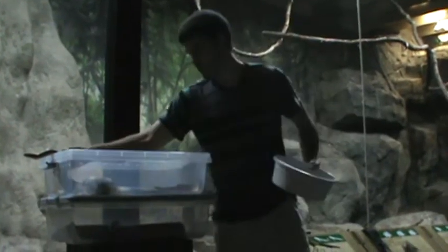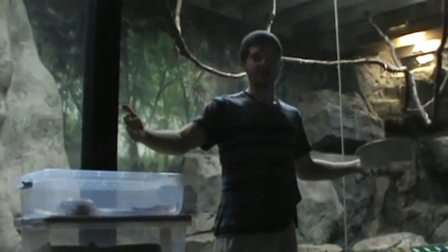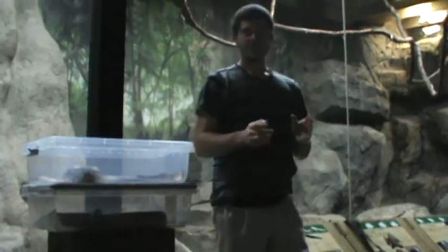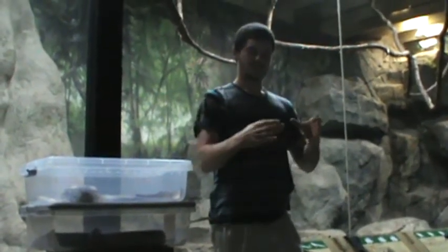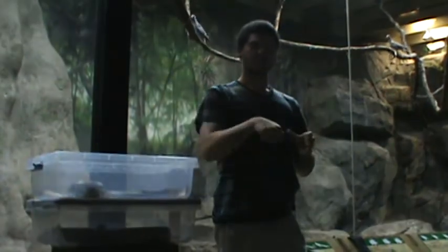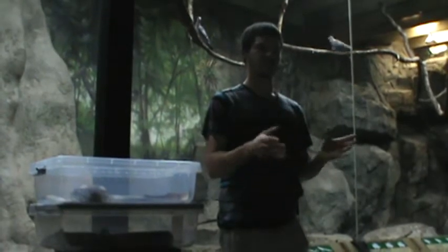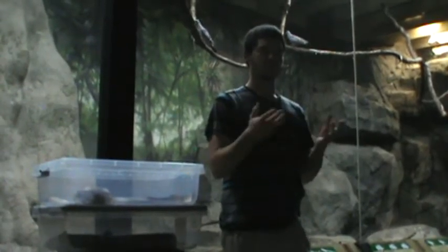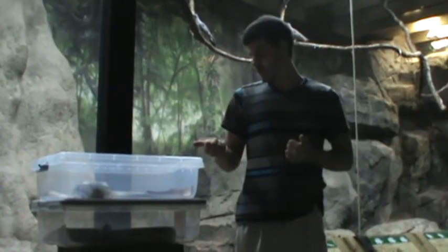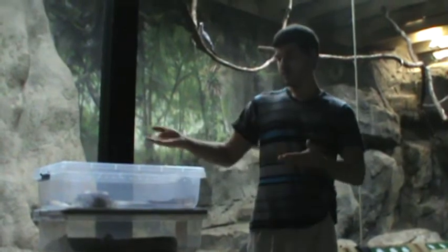As they get older, they don't really soak quite as much, and it's really hard to keep a really big cat litter pan or cage. So around that time, you don't really need to do that. All they really need is maybe a 9-inch dish, something that's hard to flip, and just keep it fresh. Maybe clean it every 2 days. Just keep it fresh, and that's really what'll keep them the most hydrated, and that's the best for them. And basically, as far as keeping them, that's about how it goes.